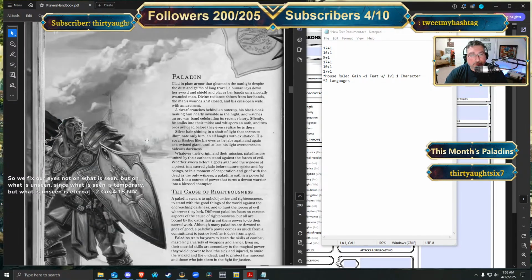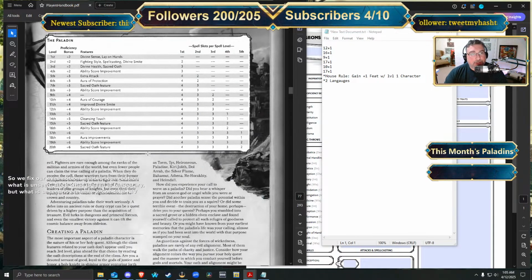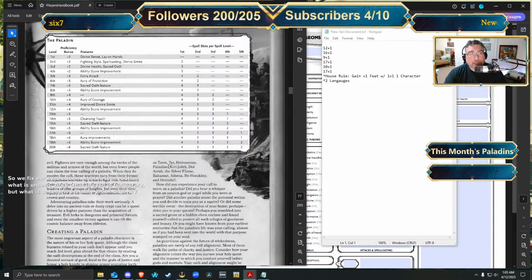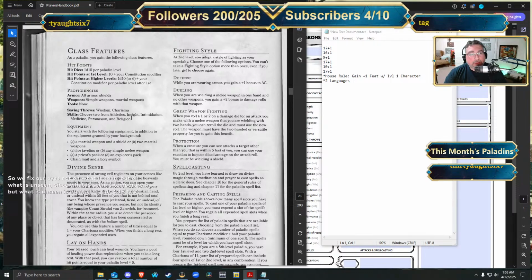Now, the thing you really want to pay attention to is, first of all, this table is incredibly important. This is going to list by level all of the features that you receive plus the spell slots that you're going to get. But we'll come to that in a little bit. What you really want to look at here are your class features.